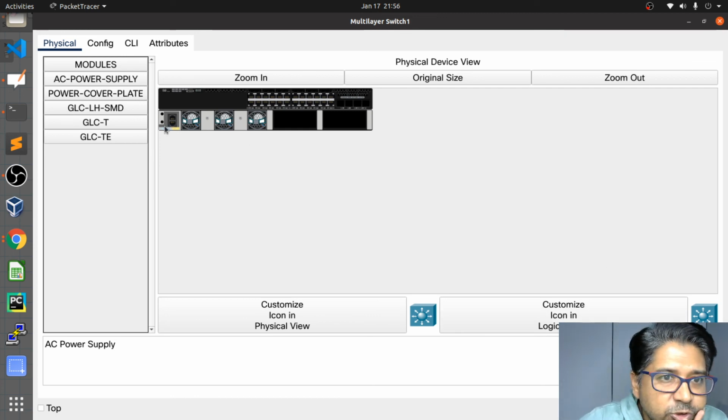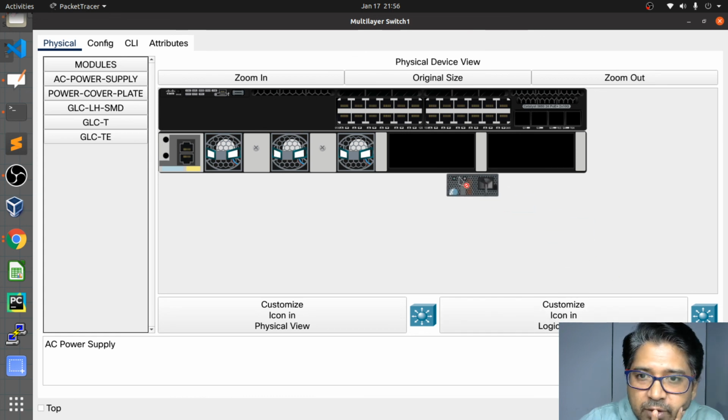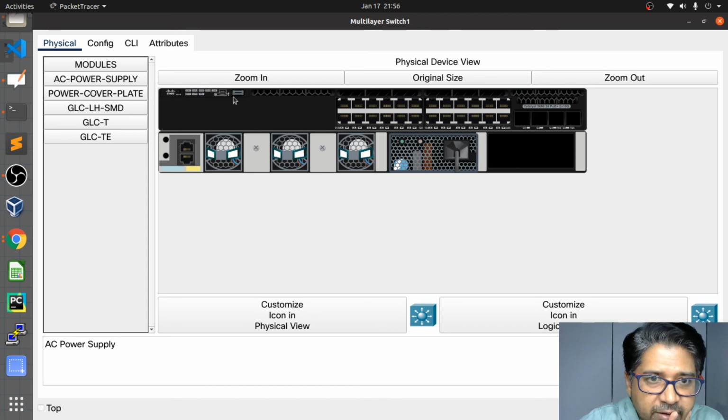Where is the switch? Can you see the switch? Zoom in. Okay, there is a power slot missing. You have to connect the power slot.